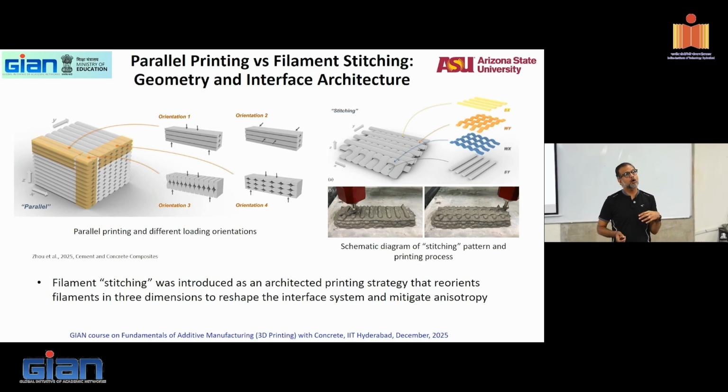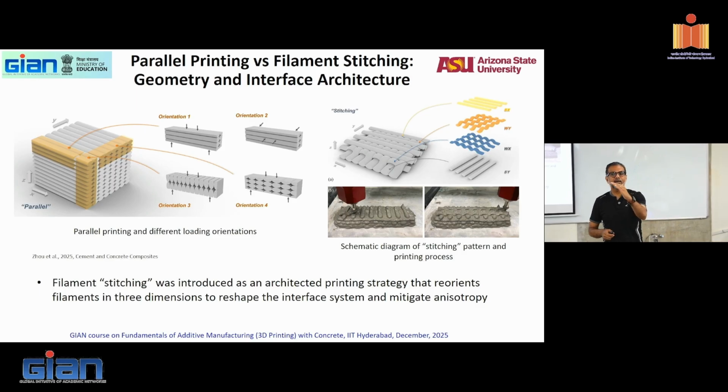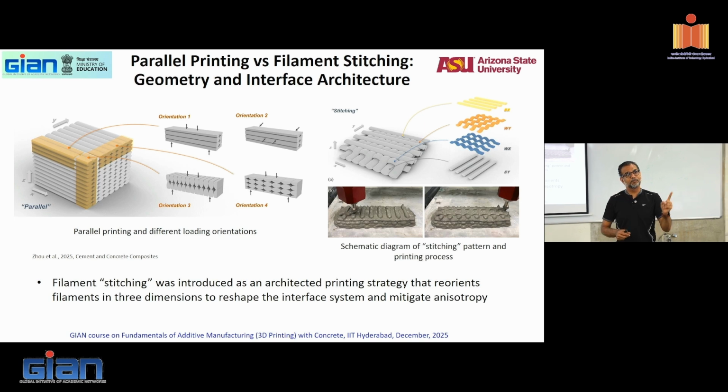There is lots of work that also says, and that's an interesting take on this, that I now have layers, and layers are parallel to each other, correct? If I reorient the layers, if I have a path of layers that is different, the anisotropy in the layers will cause blunting of cracks as the cracks reach that layer. So basically, yes, let me make my interface porous, and those voids will blunt the cracks and the cracks will not go through. I have a tougher material, right? And this is a field where people have done this for certain polymeric composite materials.